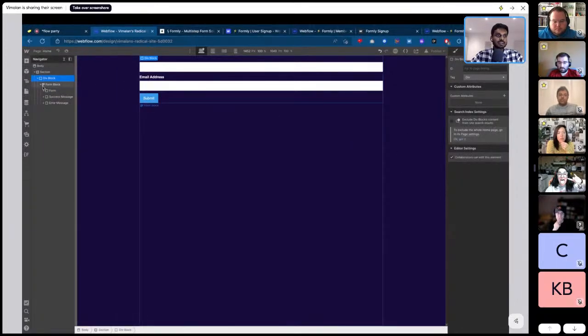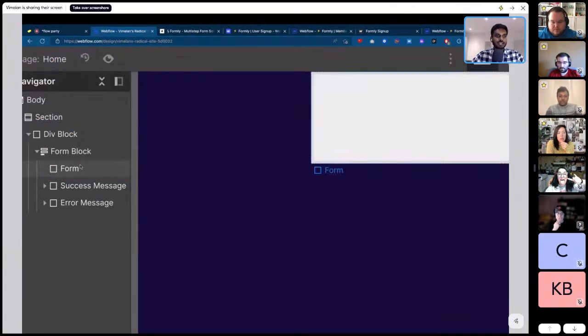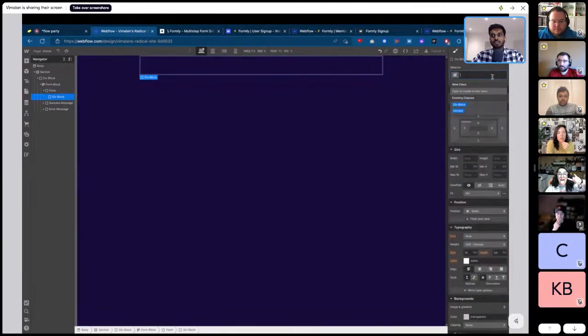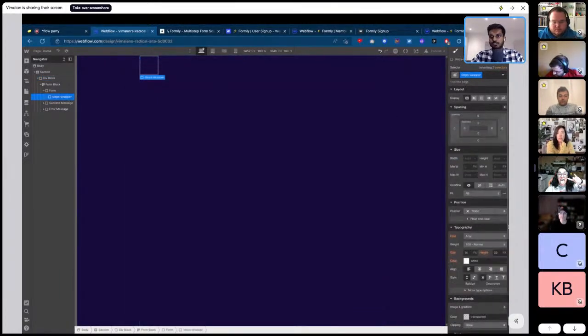And then inside your form div, I'm just going to remove all the elements in here, and I'll show you how you can set it up. So first of all, you will add in a div, and let's call this steps wrapper. This is the item that's going to have all your individual form steps. I'm just going to grow this as well. Let's make this full height, full width.